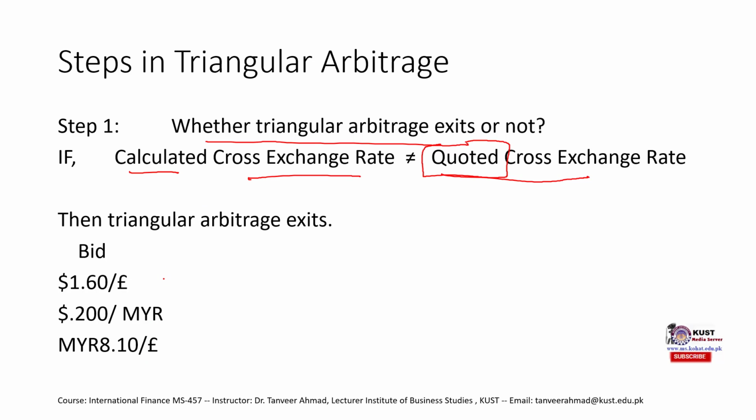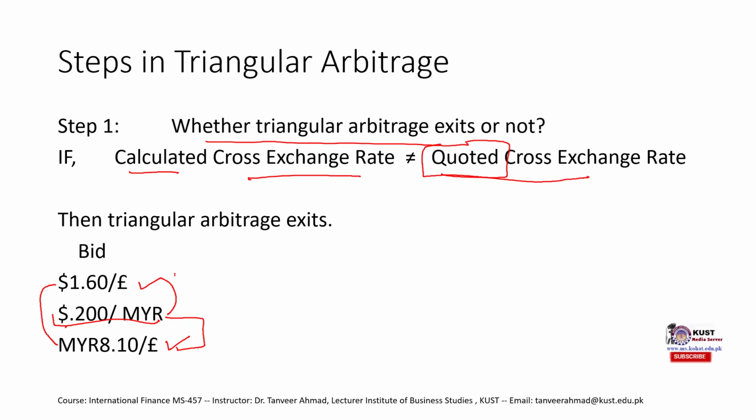Now we know that to calculate a cross exchange rate, we can use 2 exchange rates to calculate the exchange rate of a third currency. So we can either use these 2 exchange rates to calculate this one, or we can use these 2 to calculate this exchange rate, right? Or we can use these 2 to calculate the cross exchange rate of this specific currency. Whatever way you do it, the answer would always be similar. The path won't affect the answer.